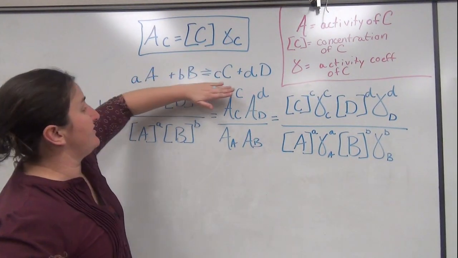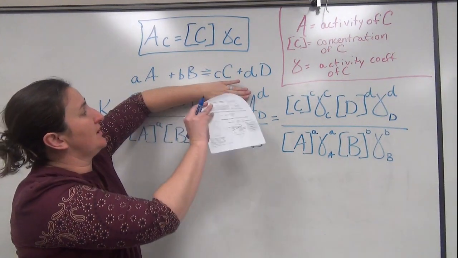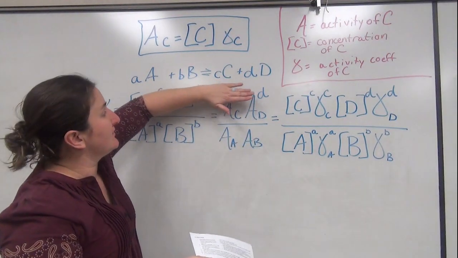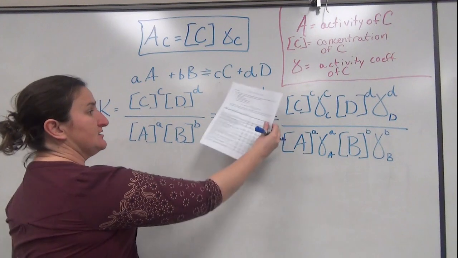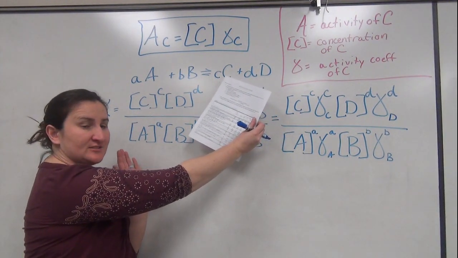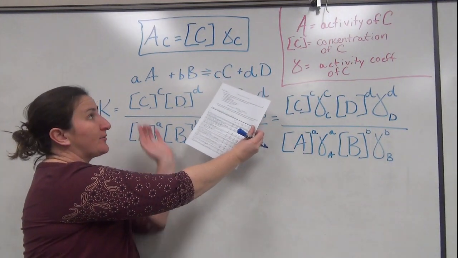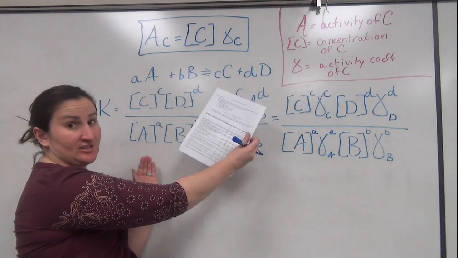Let's look at this. This is something we've always known about. If you've got this equation where A plus B goes to C plus D, you've got your products and you've got your reactants. So when we're looking at an equilibrium expression, typically what you have seen is this one. This is the one you've always seen in general chemistry, and this is the equation that we're now going to try to incorporate those effective concentrations into instead of just the concentrations.